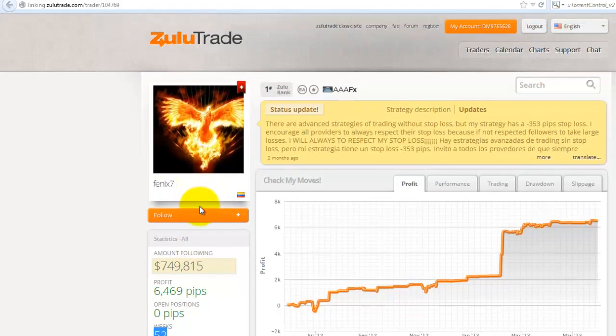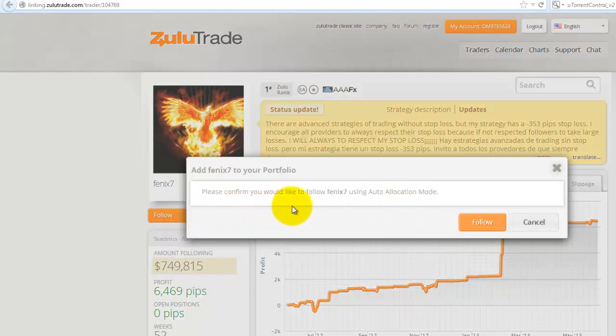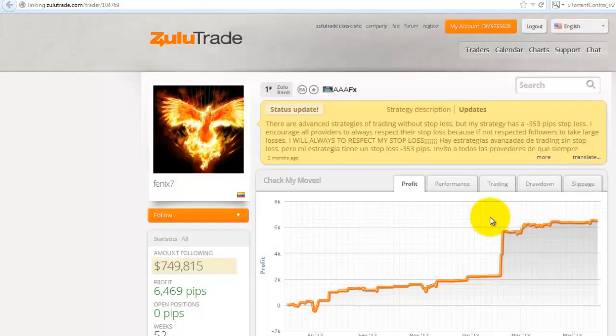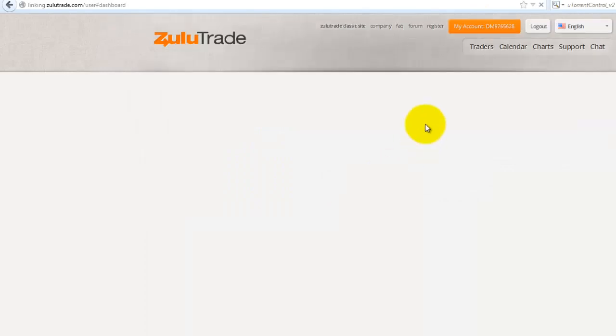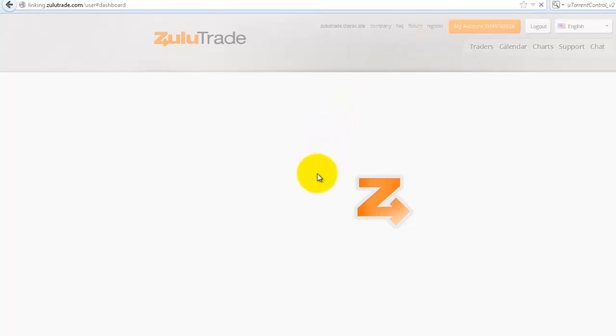Now, what I want you to do is click on follow. It's going to give you an option to confirm that you'd like to follow Phoenix 7 using auto allocation mode. So click on follow. Now what we'll notice is that he will now be in our account. So let's go back to the orange tab and click on the main button there.